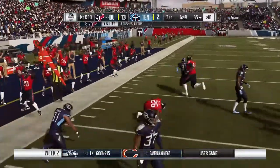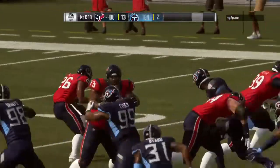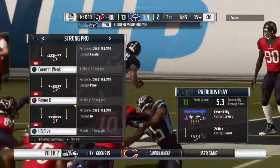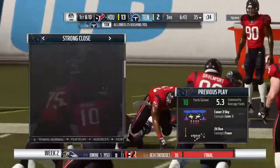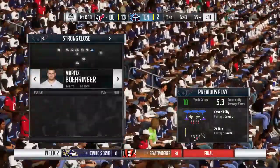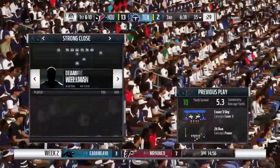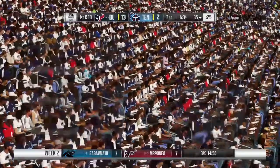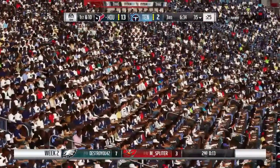And he's brought down, getting this one up to about the 35. 10 yards there to start the drive, and just enough by about the length of the football for a 1st down. At this stage of the game, the run-pass numbers are a little bit out of whack because most of the yardage has come through the air. But in a sense, that just sets things up for big runs like that because the defense might be a little bit off balance. They pick up another 1st down with that run.